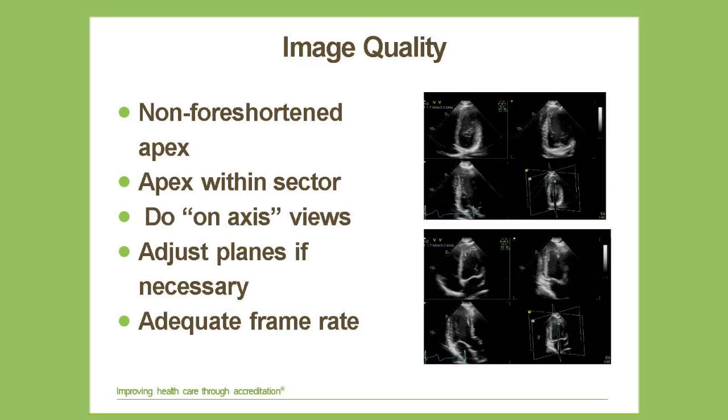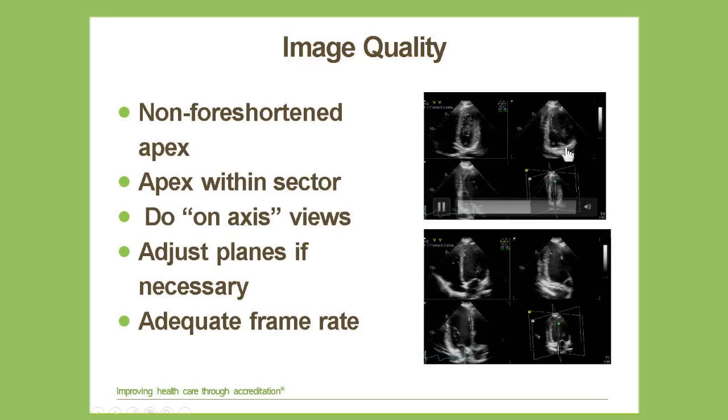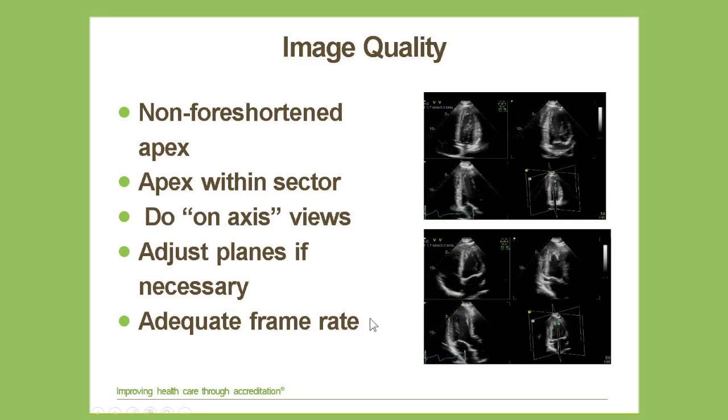So other things that you would want to keep in mind is to make sure that your views are all on-axis views. Okay, so no matter whether you're doing these from a triplane approach or whether you're separately acquiring the views, just make sure that you've got good on-axis views. And I think this top one here is a good example of one that's not quite on-axis. You can see right away that in this apical four-chamber view, the left atrium is not completely opened. Again, in the two-chamber view over here, you see that the left atrium is not open properly. So those are things that you would want to ensure when you acquire the image.